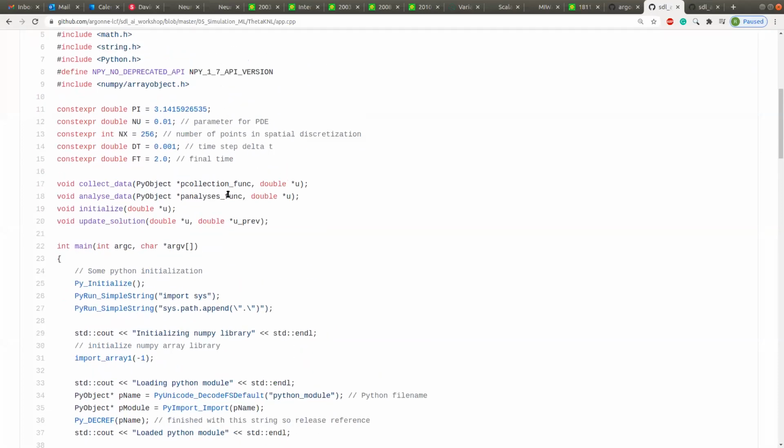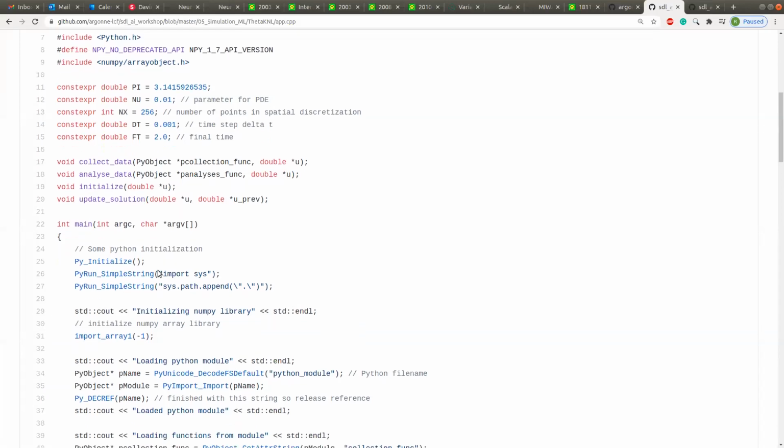So the syntax here is key. A lot of this is adapted from the Python C API. So Python provides an API that lets you talk to C in either direction. So you can be in Python and call a C function, or you can be in C and call a Python module. And so, for example, what you want to use is over here.